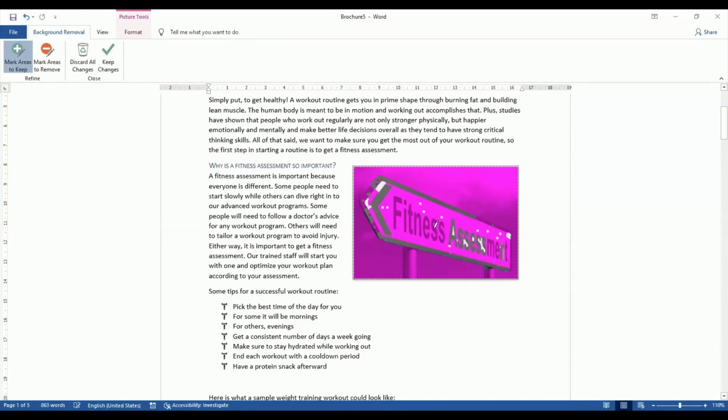The only option I have is to just go on clicking until I can get my entire board. This is a tedious task, but once you get used to doing this, the result is very nice, because then you get a picture which has no background behind it, and it can be just a board that you want to use. So more or less, I've achieved it a little bit more, and there you go.